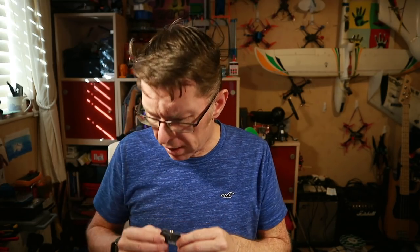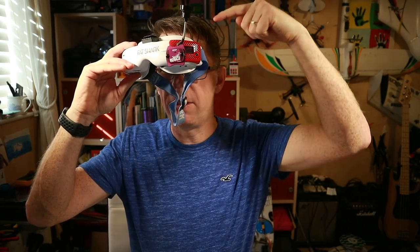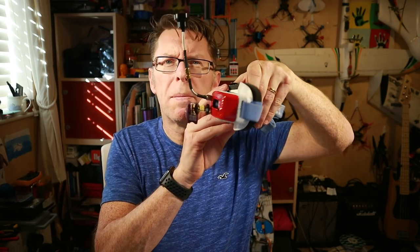Now I'm a bit of a fan of Menace RC stuff. Going back to when I looked at their antenna pack, where you had the Invader Patch and several of their Pagodas. I used to use this one, and for linear I would sometimes use the Bandicoot. Generally on my goggles I now have the Pico Patch, which is the smaller one, and one of the little Pagodas which I think is called the Raptor. But it was a little bit short, so it didn't really go over your head that much. What I used to do is use the flexible antenna extension from that original antenna pack, which would make it longer.